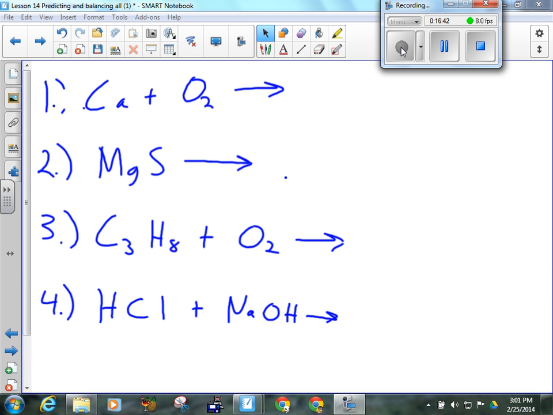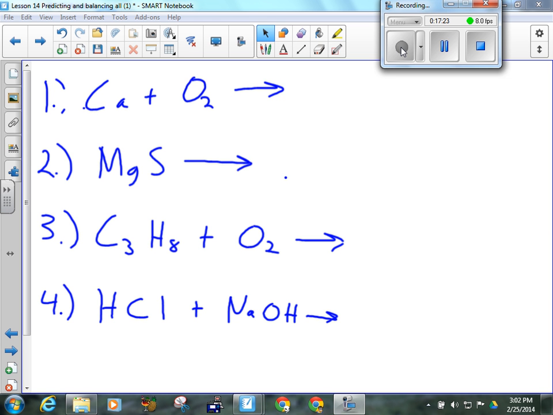Now, here's the next thing that we're going to be doing. We're going to be predicting what the products of a chemical reaction are. The most important part of being able to do that is being able to identify what kind of reaction is going on just from the reactants. All right, and we can do that because all the reaction types that we've looked at all start differently. So what we have to be able to do is identify what kind of reaction is going on from only half of the reaction. Once we know what kind of reaction is going on, we know what pattern to apply to figure out what will be on the other side.